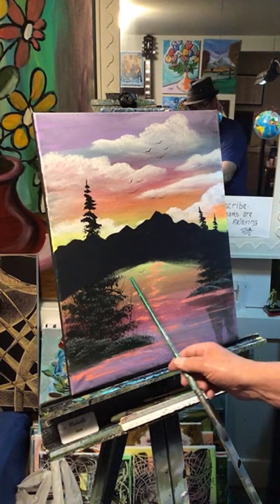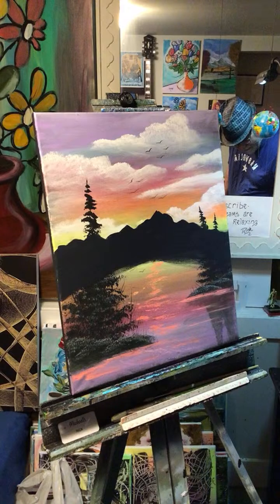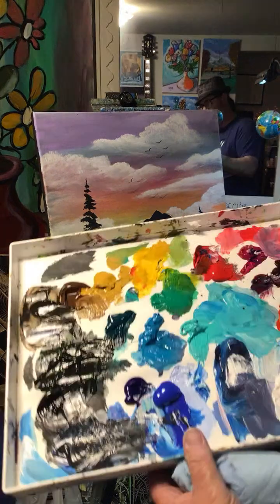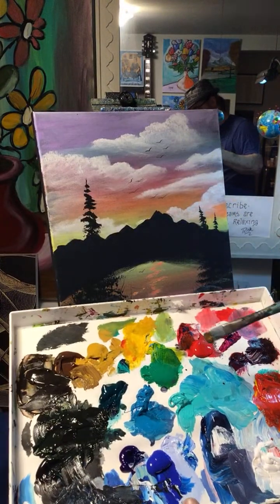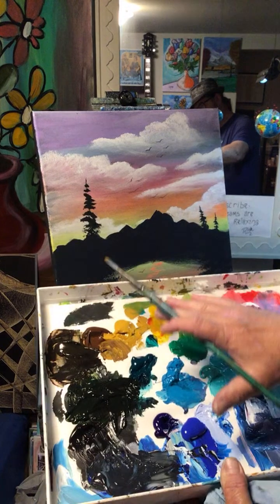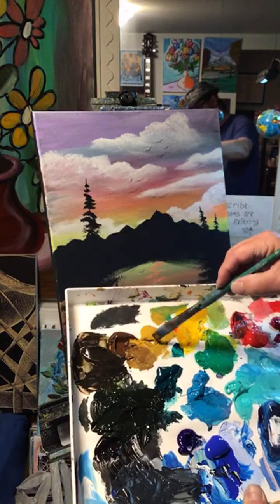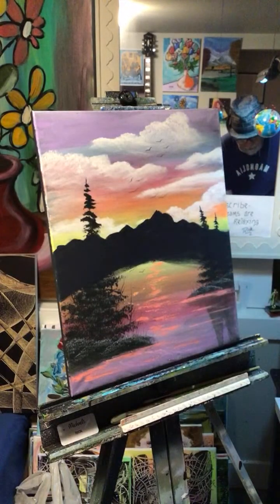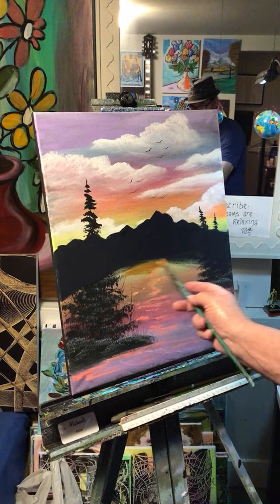So down here, I'm going to put yellow ochre and burnt umber. I'm just mixing in my palette, I call it. I cover it every time I'm done. This paint's been in here for 3 days if you put the cover on it. So I'm just mixing burnt umber and yellow ochre here, right in the box. I want to put that down here under the mountain.